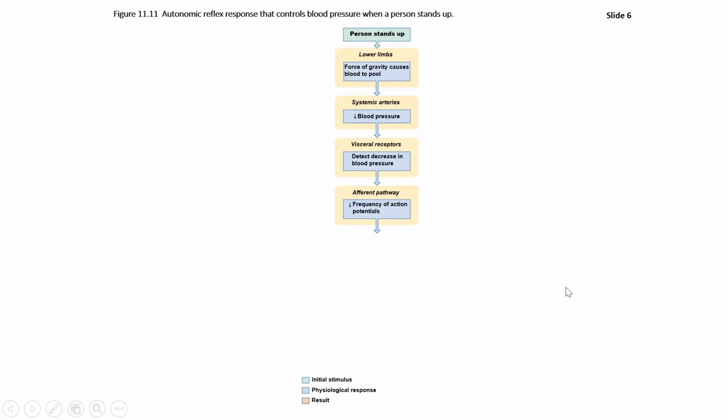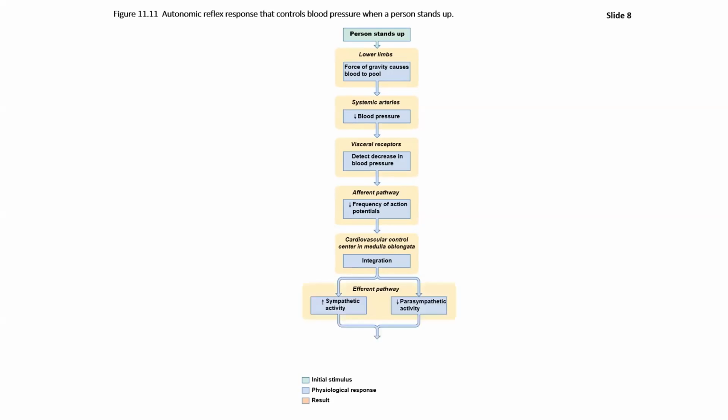Remember, afferent fibers with an A are fibers that are traveling towards the central nervous system, and they are going to send signals to the central nervous system, specifically the medulla oblongata, where we have those integrating centers, and that is going to bring about a dual response. Okay, remember we said that these organs are dually innervated.